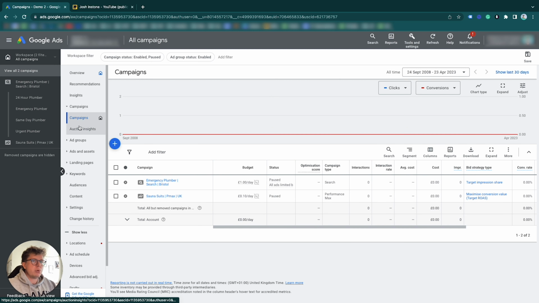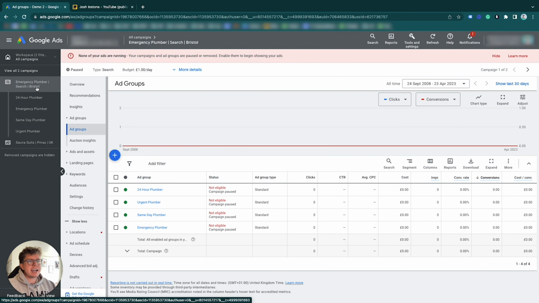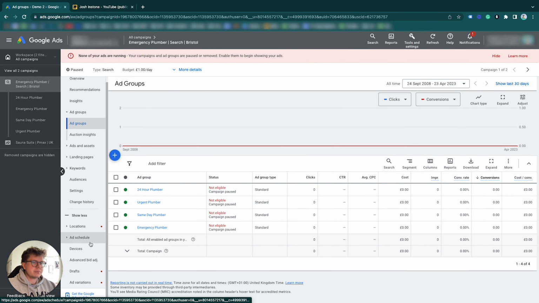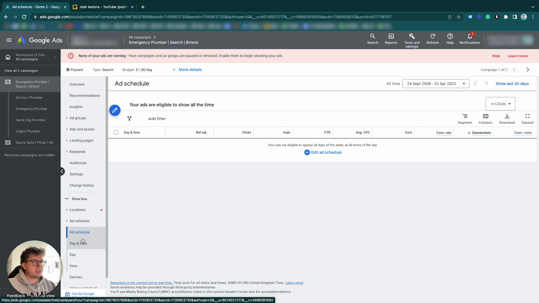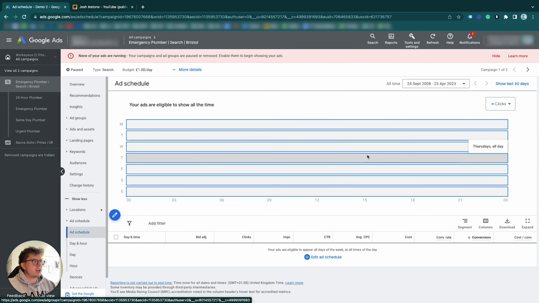It's very simple. So what we're going to do is first select our example campaign here, and then we're going to go down to add schedule, and this is showing me how much we are appearing. This is a brand new campaign, and Mondays we are showing all day, Tuesday all day, Wednesday, Thursday, Friday, Saturday, Sunday all day. So we are showing up every day of the week, 24 hours a day. So let's say, for example, we do not want to receive any conversions or any traffic to our campaigns on the weekends. This is how we do that. It is very, very simple.